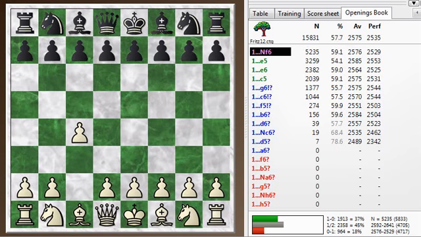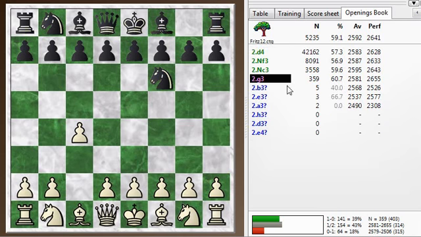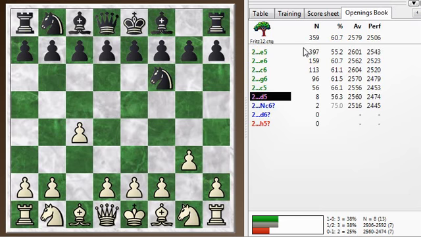I played c4, he went knight f6. I went g3, you can see if we back up. g3 is not the most common response to knight f6. You can continue with d4 and get into traditional lines, or knight f3 or knight c3. Maybe knight c3 is more in the spirit of the English, but I was trying to get this kind of reverse dragon setup. And he played d5, also an unusual move.